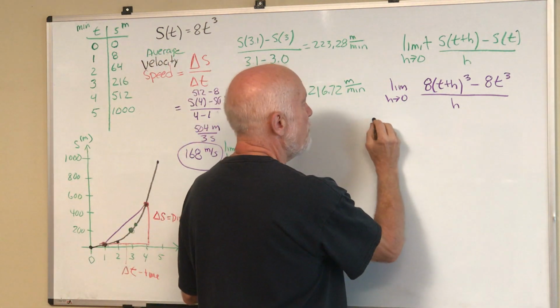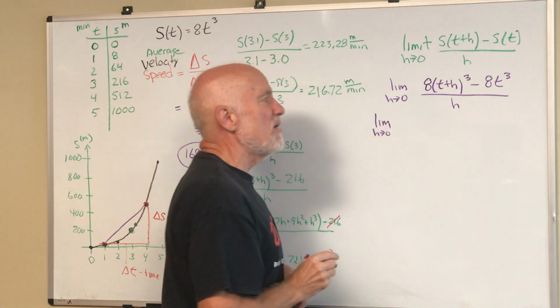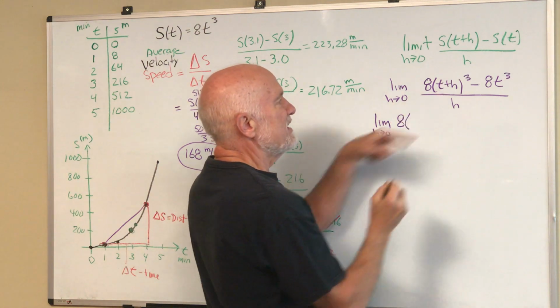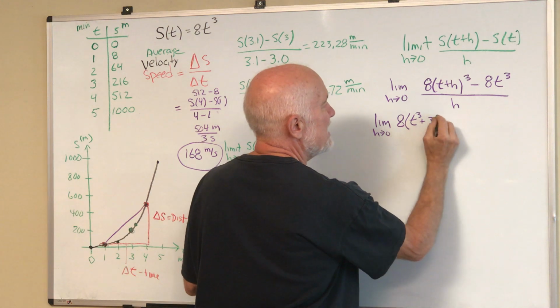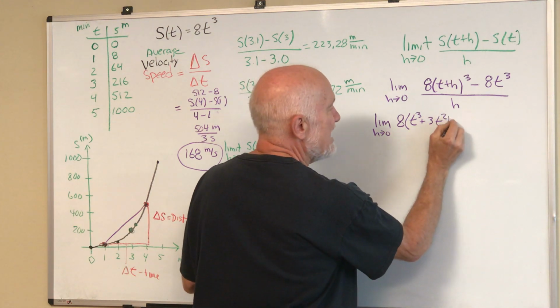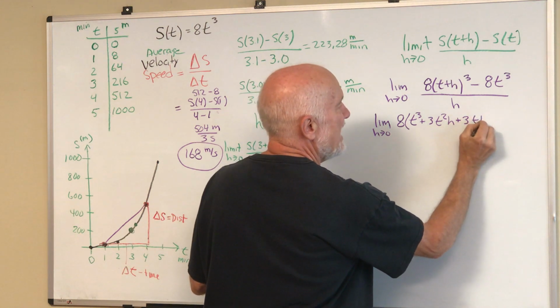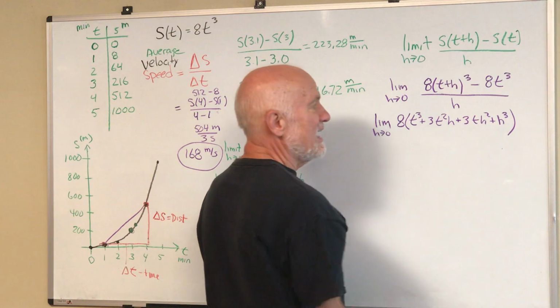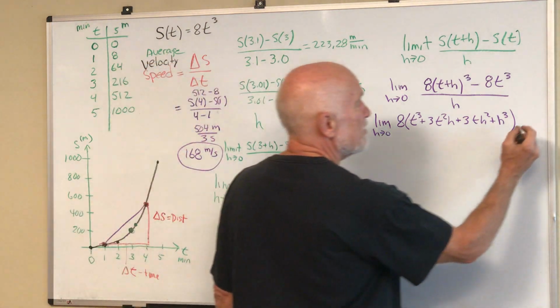Well, I wanted to see if I remembered the binomial theorem. So while my wife was watching me, I tried this one. Let's see. t cubed plus 3t squared h to the first power plus 3th squared plus h cubed. With a little reminder, I could still do the binomial expansion.